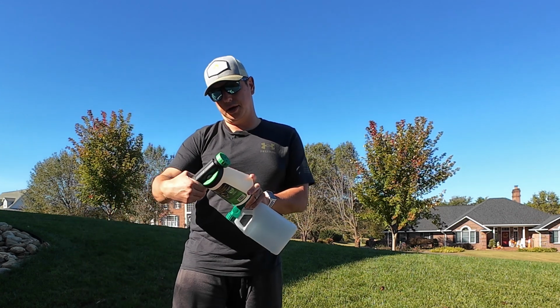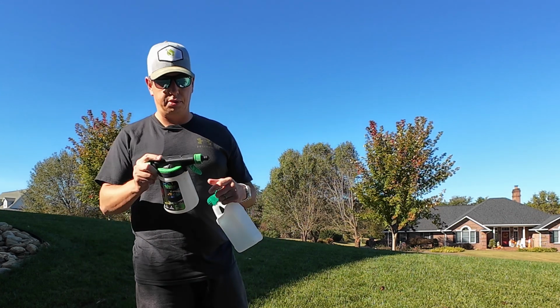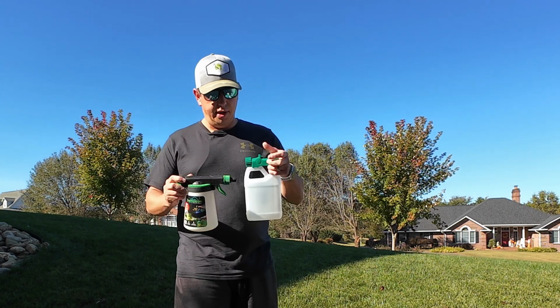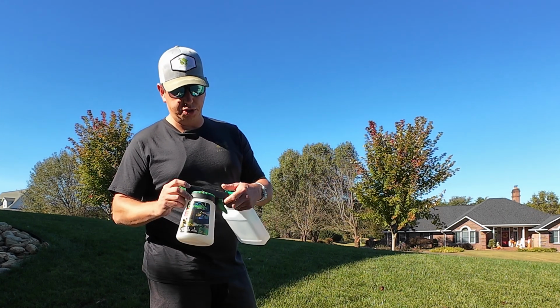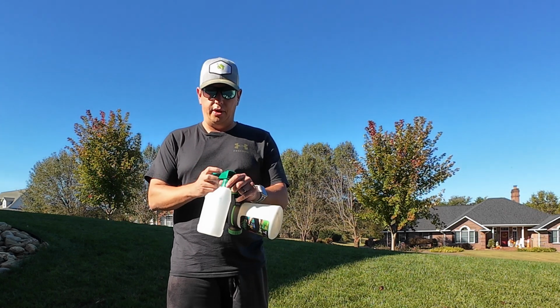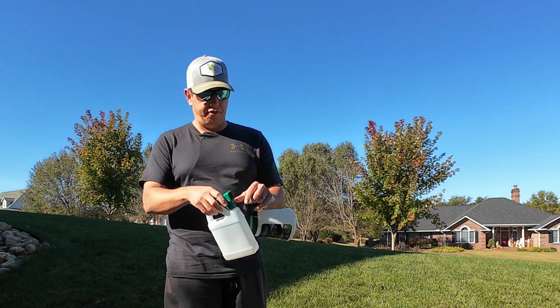When you are using a hose-end sprayer, most of them have a dial, I think this one does. This is a Chameleon. Again, I'll leave links down below where you can find all this. I'll leave links for the 2000 as well, and these hose-end sprayers. This one does not have a dial on it. It's either on or it's off.